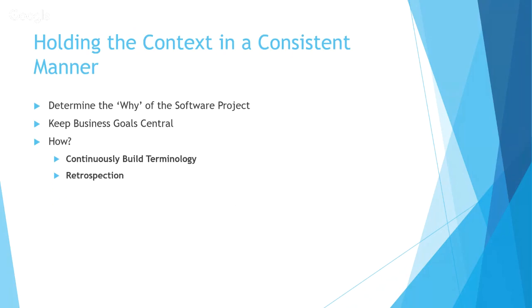And then doing a retrospective. This is a little bit about what was just being referenced: constantly, at the end of each sprint or iteration, going to the team and saying what worked well, what didn't work well, what can we change? That constant evolution and change not only strengthens the project, but it strengthens the team. It strengthens trust in the team.